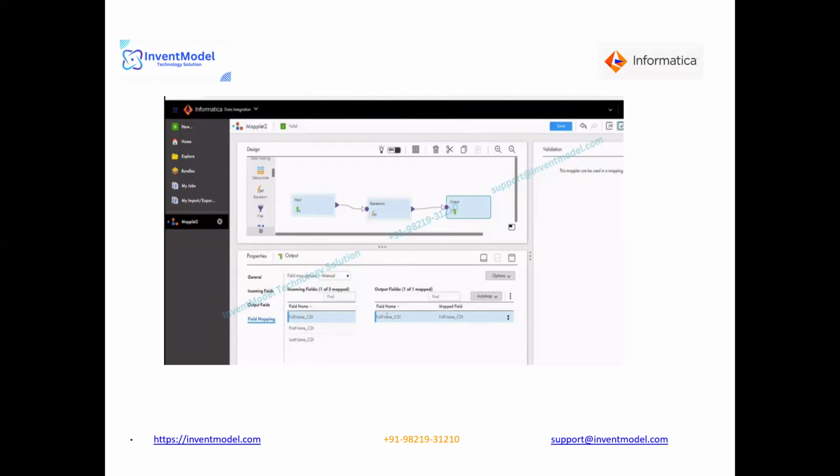So the input is the first name and the last name, the combination of both is the full name. The expression is evaluating that, and output we are getting as full name underscore CDI.